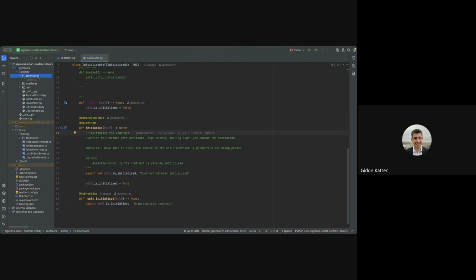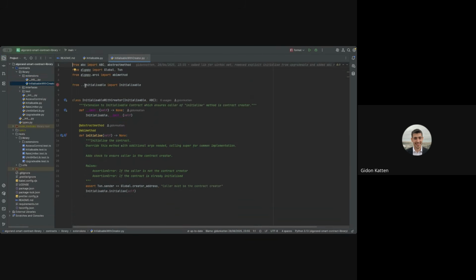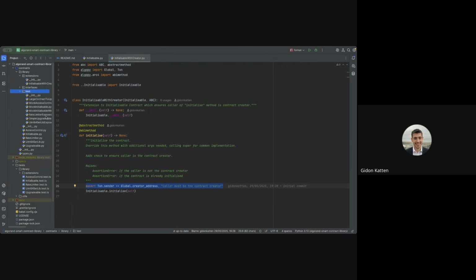So we developed an extension for that specific use case called Initializable with Creator. This inherits from the Initializable contract with the added check that the transaction sender is the one who created the contract. And that's to safeguard the case where you have a parameter which you need to pass. So you can see an example here.